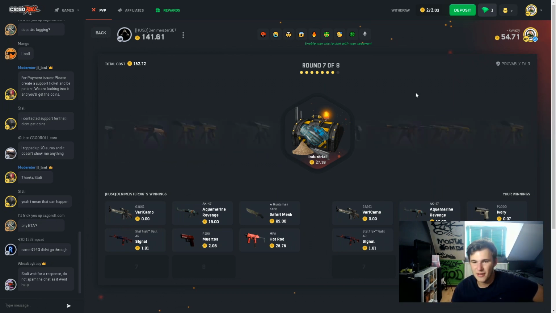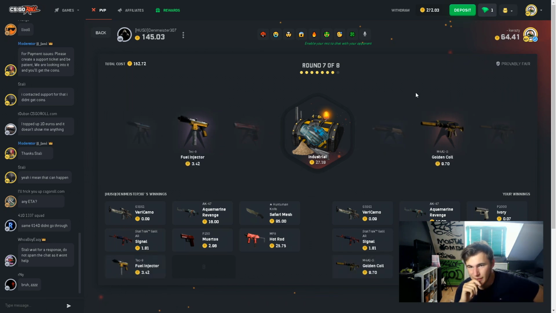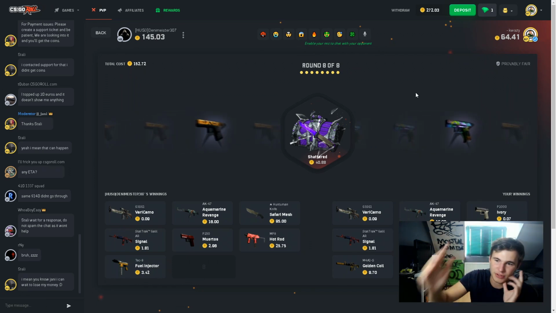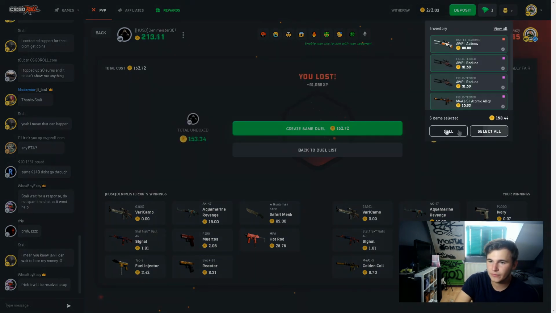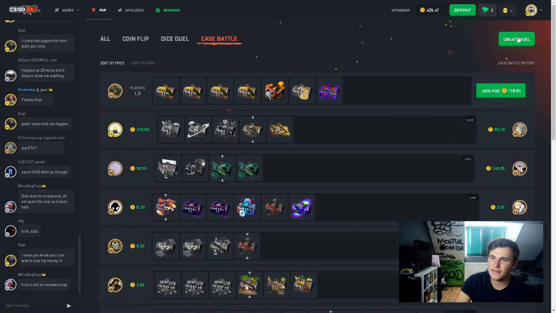Hot rod, never mind, that was not even a poison dart. Alright, you got a fuel ejector Tec-9. One good item from the shattered case, come on. One good item from the shattered case. No, we're not gonna get anything at all. Wow, okay, sad. All right, we're only down like 175.